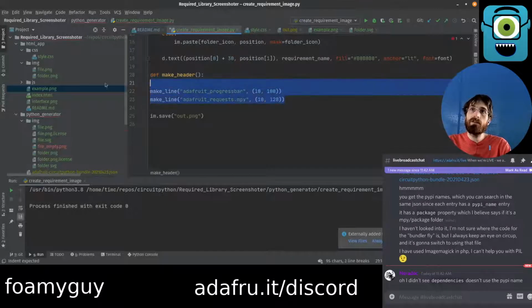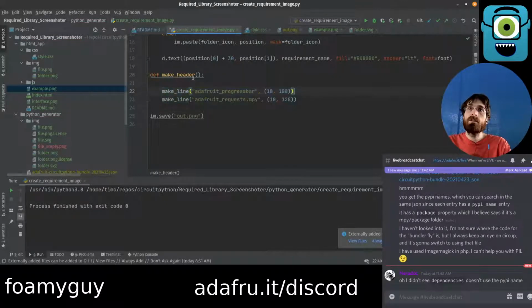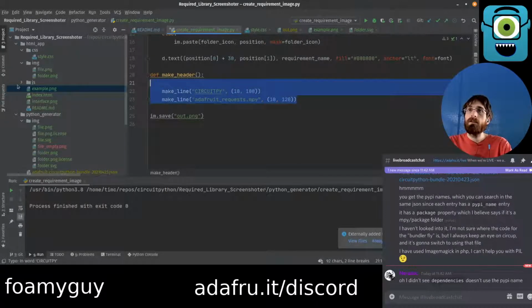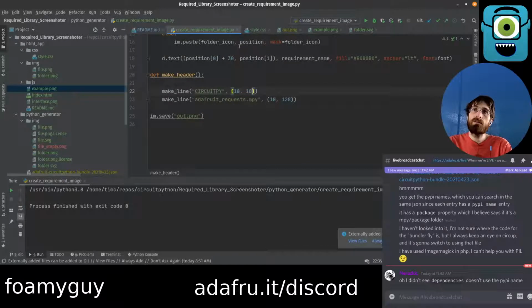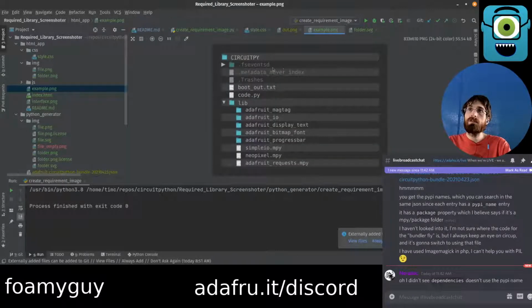The first line it's gonna make is CircuitPy. We don't want to go that far down. Maybe we'll just say 10. Next one is fseventsd.